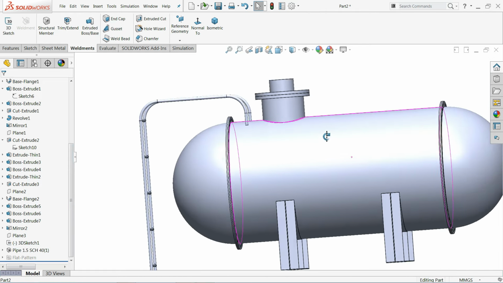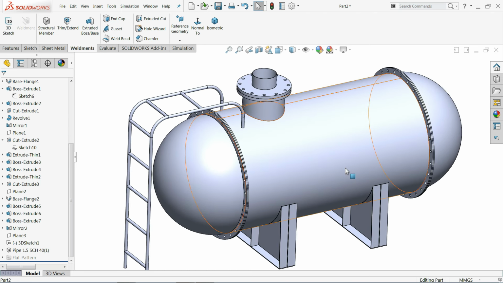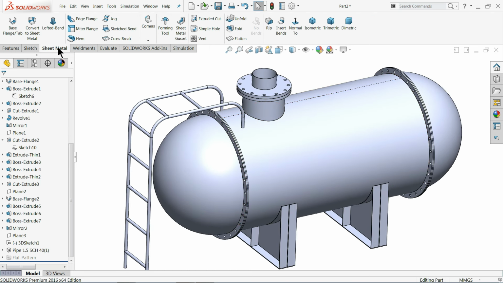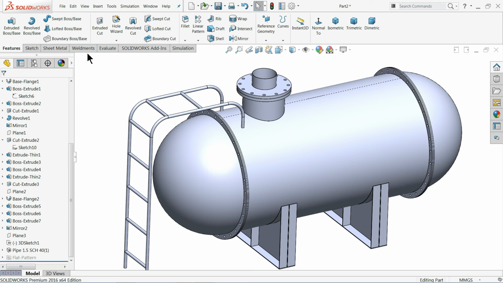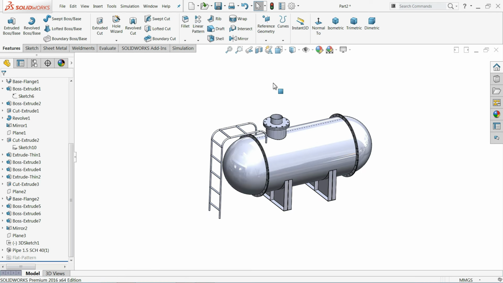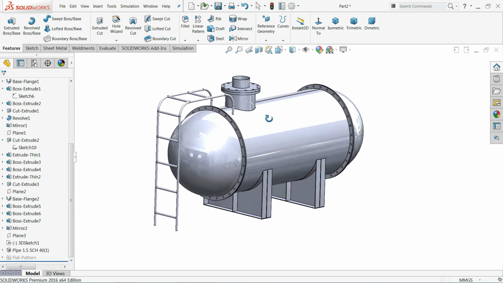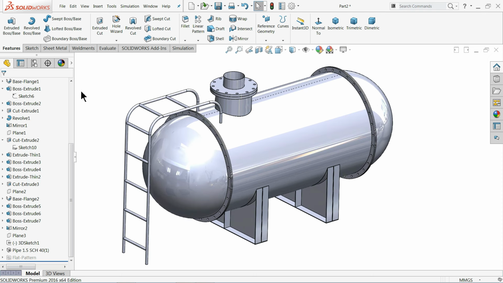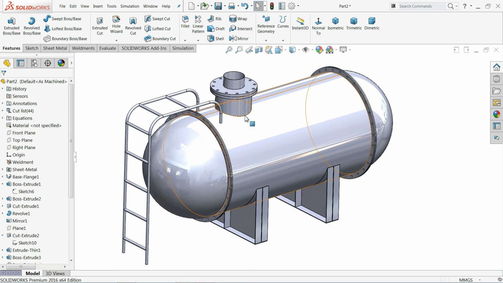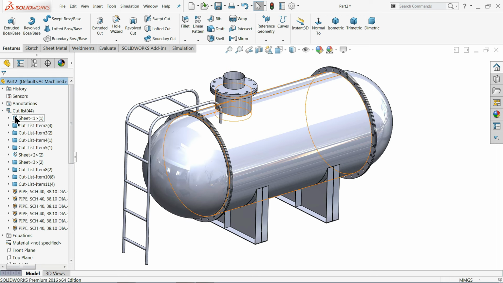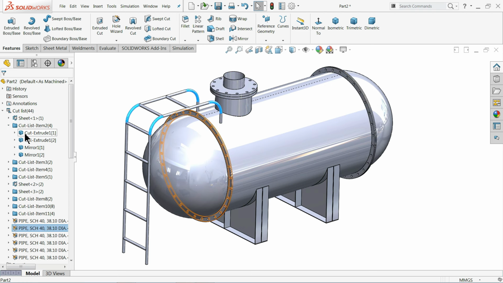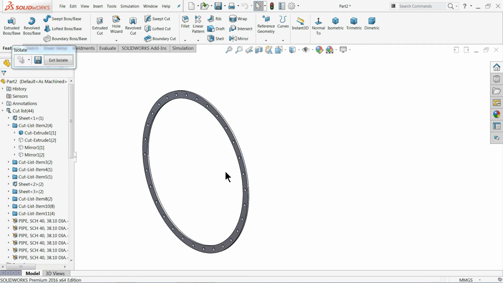Now see, this is the simple modeling of a water tank in SolidWorks with the help of sheet metal features and weldment commands. This is a very useful example. Real view, and let me change the material. See, all the drawings we made are separate, so if you drop down this cut list, you will get all the drawings here. See, these are the pipelines. If you want to select any one, right click and select isolate. If you click isolate, you will see the ring, a separate ring. Exit isolate.